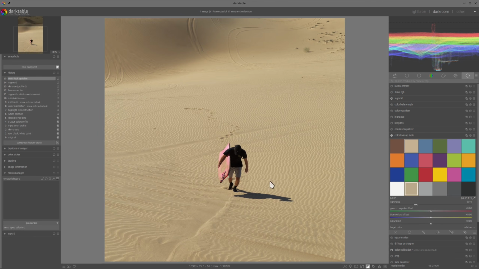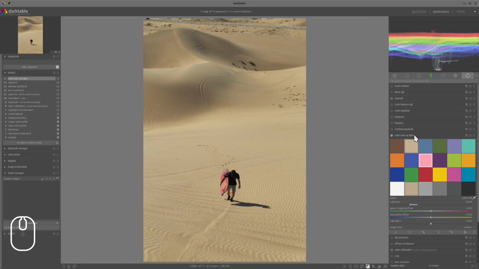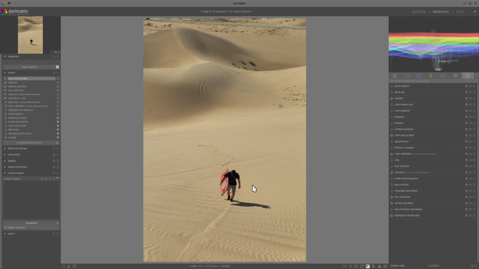Maybe that much. And what I can also do, I can also improve the color of that, I don't know how to say, snowboard. So let me choose that color here. And darken it a little bit, maybe even that much. And just with those 3 patches, we have improved the photo quite a lot.